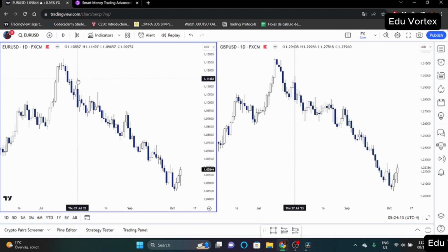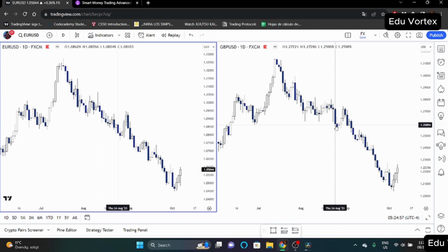Okay, then this destroys the order block and the swing low right here. GBP doesn't, so we're looking that GBP is more bullish. So if we're looking for shorts, we're looking for shorts at euro, at this point. So we're looking for shorts here, we short. Then what happens? GBP is displacing lower, while euro is ranging. GBP displaces lower. Then we have an imbalance here, and right here, and an order block right here. So we're looking now for shorts on GBP.